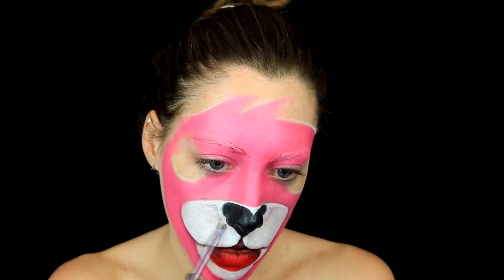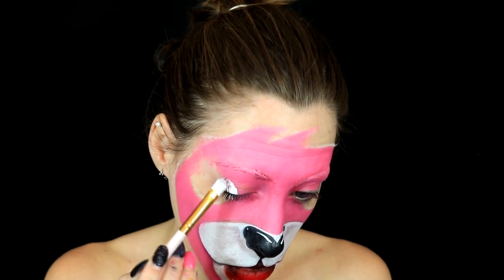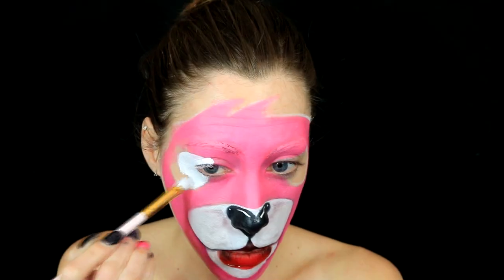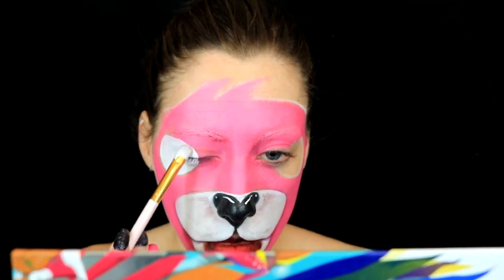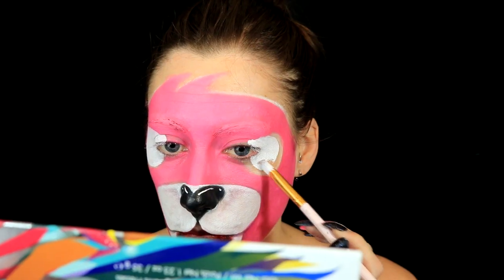Then I'm also taking some more black and deepening up the shadow that's under the muzzle leading to the lip. Once that looks pretty good, I'm taking a little bit of grey eyeshadow from my Revlon Halloween palette — any grey eyeshadow will do — and I'm using that to shadow around the nose to give it some more detail and texture. Next I'm taking some more white body paint from Mehron and filling in the eyes. The eyes are very far apart and very derpy looking. My eyes themselves aren't very hidden in this look and I couldn't hide them anymore.